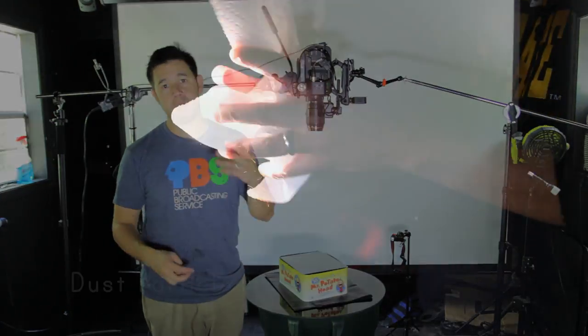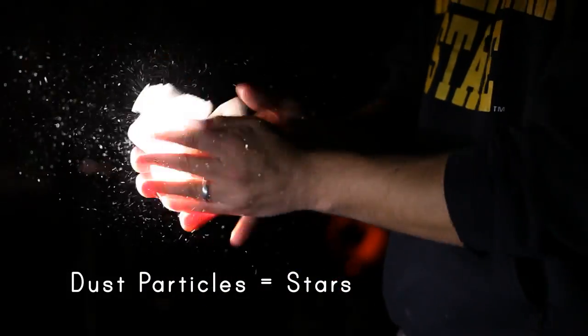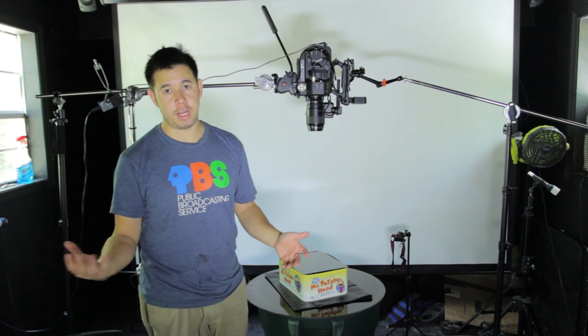This week's episode is going to deal with creating star fields with dust. Now I know I covered this in my Creating the Cosmos episodes, but I realized I haven't really shown you guys a much simpler way to do it that's really easy, cheap, and you could set it up and make a star field in like 5 minutes. So let's go over those steps.